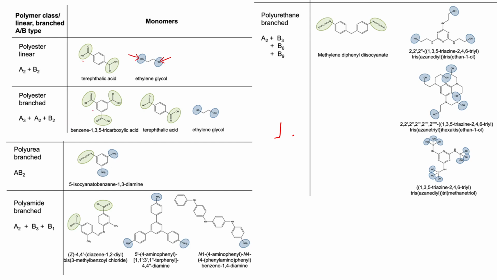Now for this kind of case, you are seeing it has three carboxylic acid groups. So here you can expect to have three acceptor or three reactive centers. So that's why it is called A3. And the second unit that is attaching has two amine units, so that is B2. So that's why it is decided.